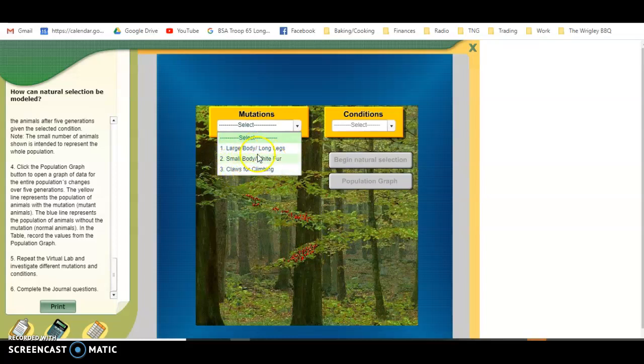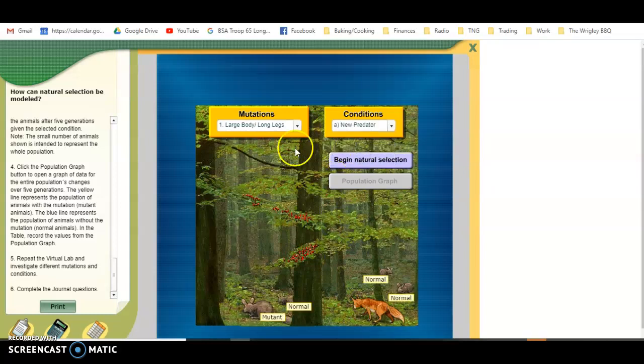So 3 kinds of mutations. Let's just pick the first one, large body, long legs. And then you have 2 conditions. We can choose a new predator moving into the area, or food is restricted. So maybe there's a famine, a shortage of food.